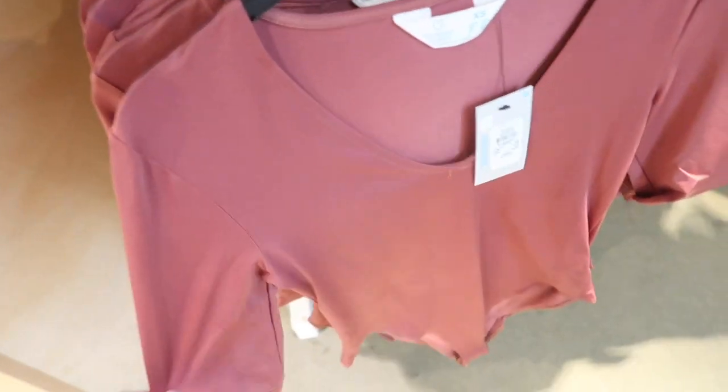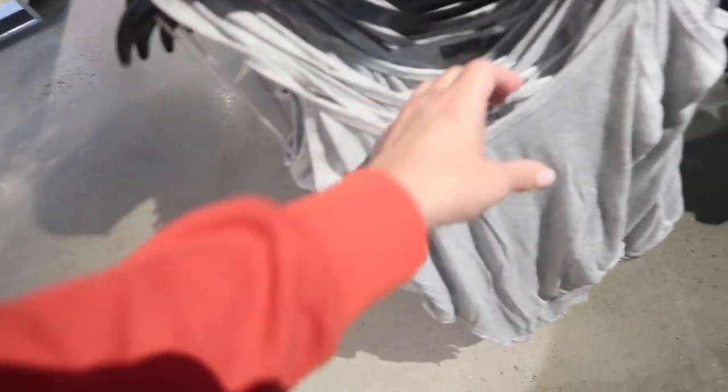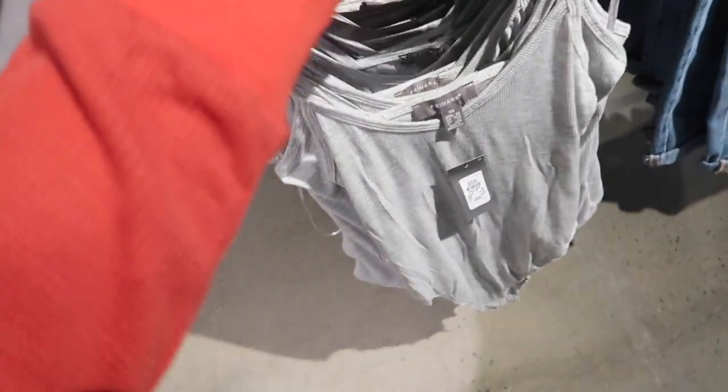There's a high-neck bodysuit — really nice tightly ribbed material with the full back, this one is ten dollars. Then they have an elbow length super stretchy V-neck, this one's twelve dollars in the rust color. Over here a really nice thin strap super silky ribbed bodysuit for six dollars.